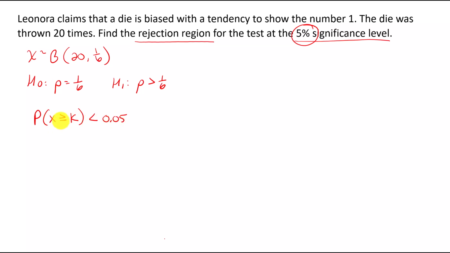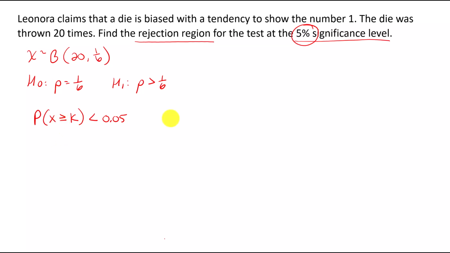Now I want to show you an alternative to this. You can do this, but because this is greater than, you're going to be looking at 19 and 20, the probability that x is greater than or equal to 19, or greater than or equal to 18, or greater than or equal to 17. And that's actually working from the top down, because if you start from 0 and go 0 to 1 and 2 to 3, it's not going to work out for you because we're doing greater than, and you're going to be going a long way.